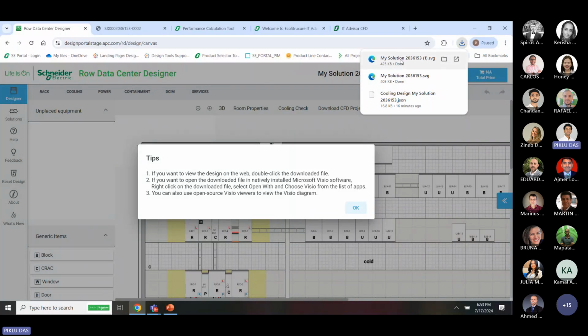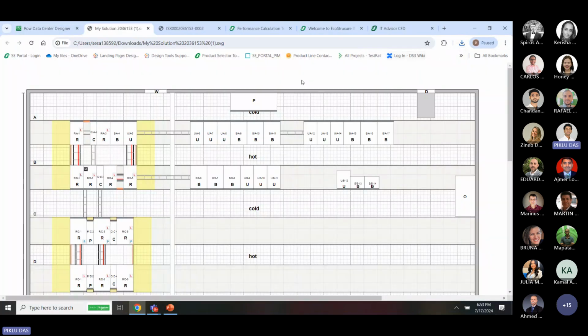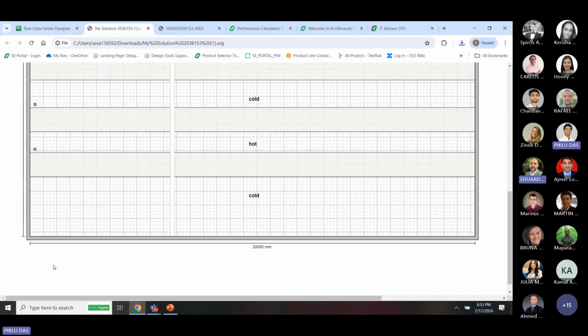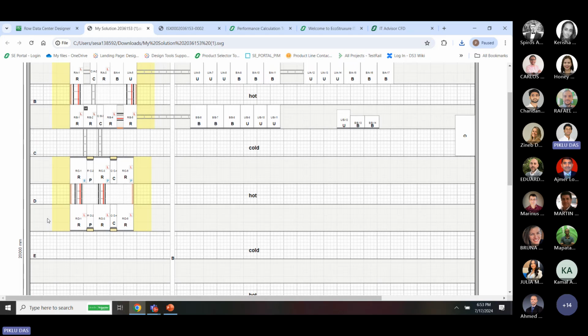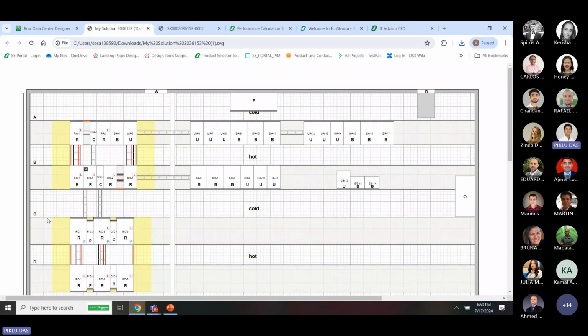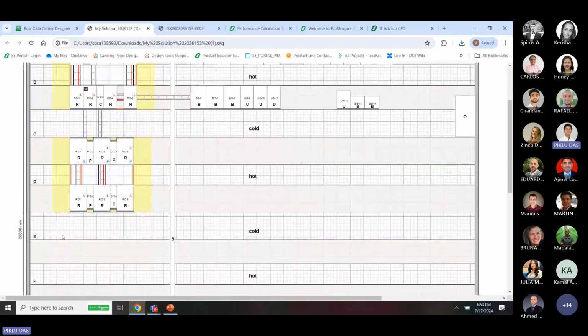I don't have the software, but I can show you the browser version. Yeah, I understand your point. But we are in Schneider, right? What I know is that if we request our Schneider digital enablement team as a ticket, we can get the software access to that Visio software. So you can see that now, this is the viewer part.